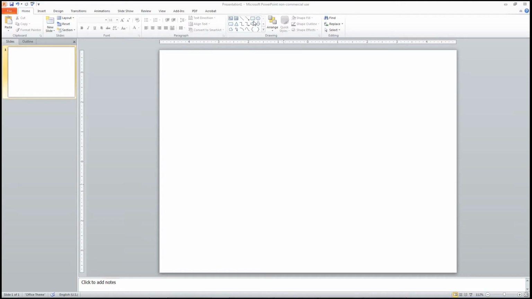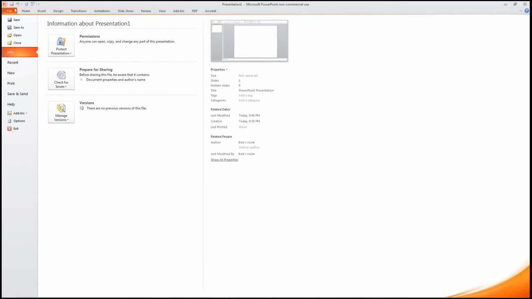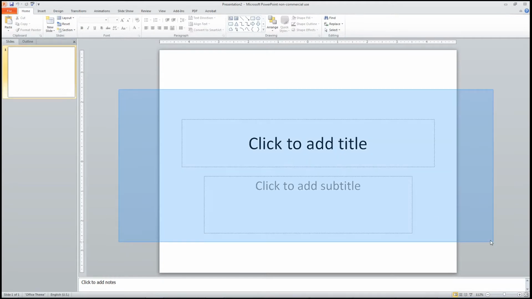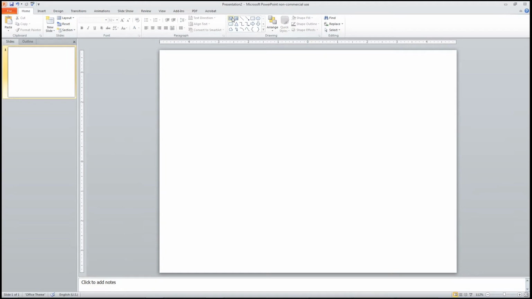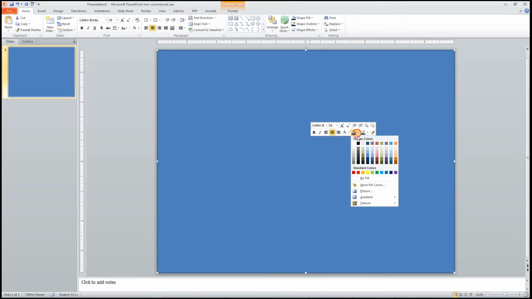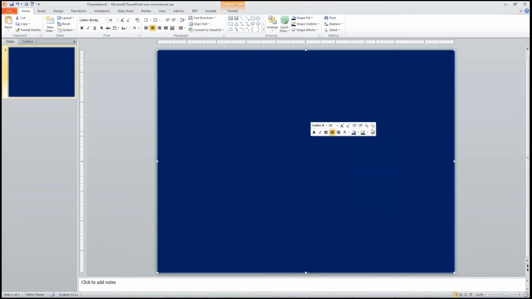So we're going to do a basic, I'm just going to do something basic here. Bring up a blank PowerPoint. I'm actually going to do a new PowerPoint here because it will probably come up with this stuff. So it'll probably come up with click to add, get rid of all that. And I just took the rectangle tool and I made a little box here, the entire size of that slide. And I'll just do some kind of small little quick thing here. So I'll do this dark blue.